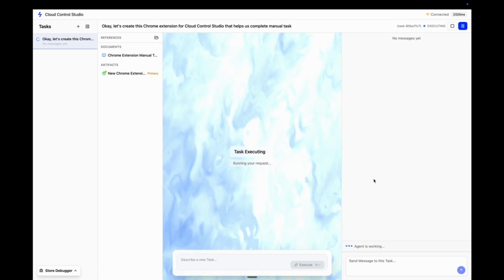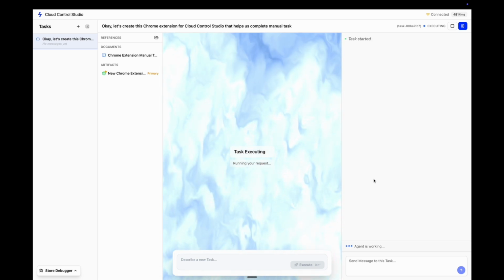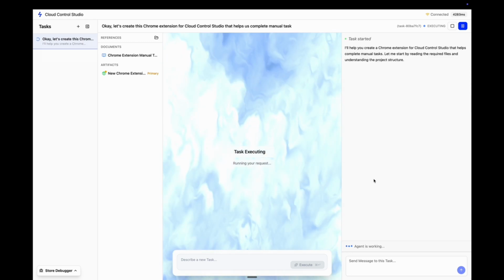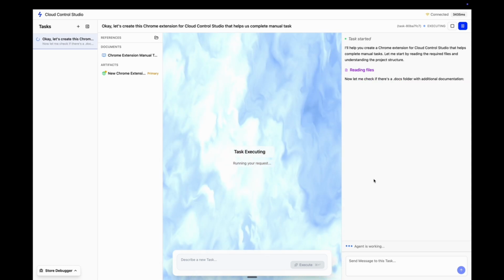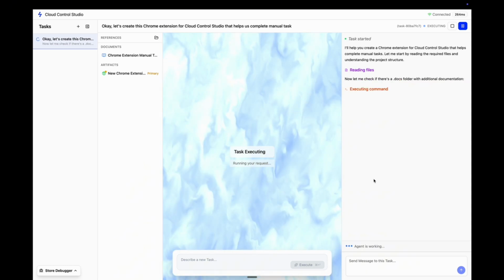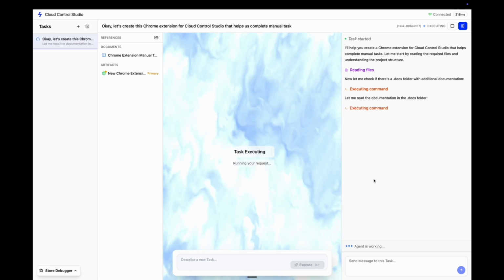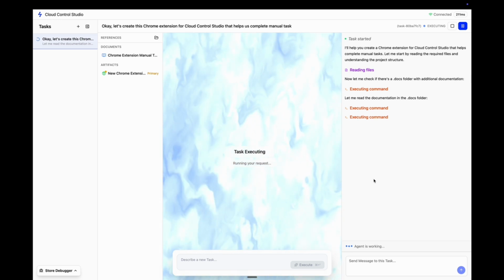So then we're off to the races, and you're going to see it start to read this documentation, and then it'll create its own plan here based off of that context. And so as I mentioned, that additional context doc is just really simple of how we want to use this Chrome extension, that when we set up demos, for example, of marketing intelligence, which is one that we'll show here in just a second.